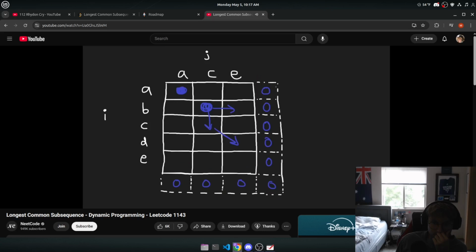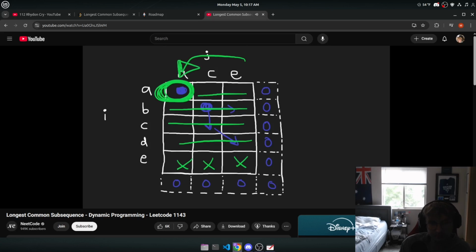With this 2D matrix, we have the value that goes up here, and to do that, we have to compute the value that goes here, that goes here, and basically for all these, and then finally we'll have the value that goes here, which is the result that we're going to return.